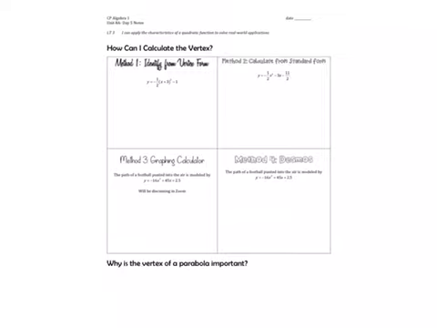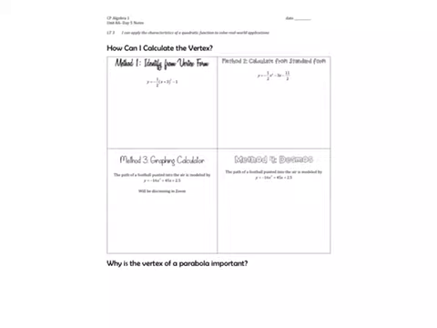So today we're going to be applying the characteristics of a quadratic function to solve real-world applications. To do that, that's really going to involve us finding the vertex, okay? Remember, our vertex is going to be the highest or lowest point of our parabolas with quadratic equations. We have a few different ways on how we can find that.